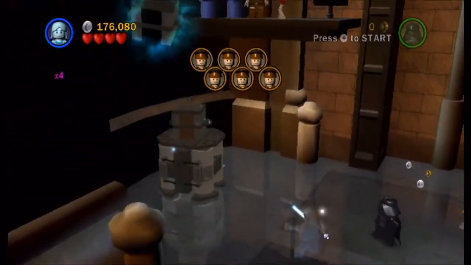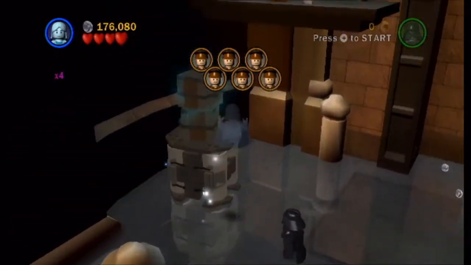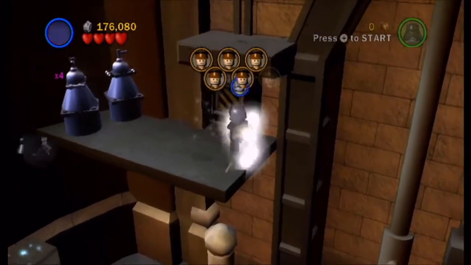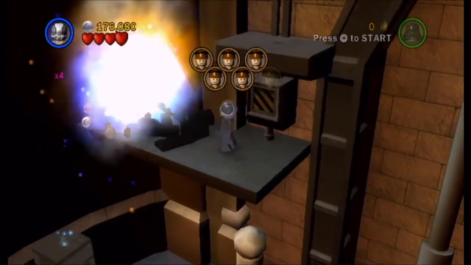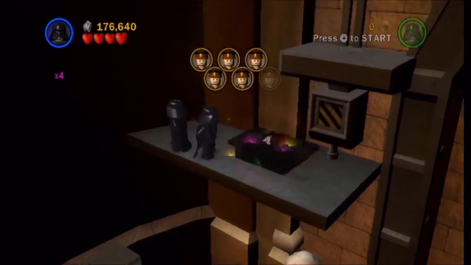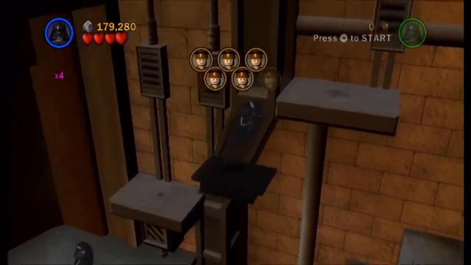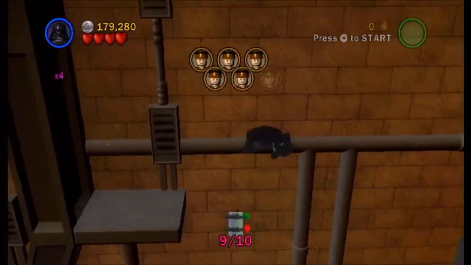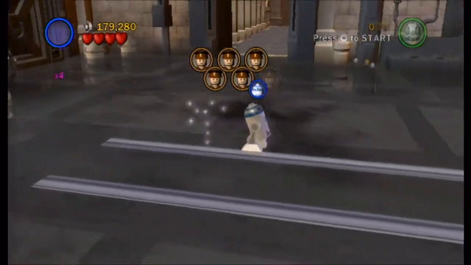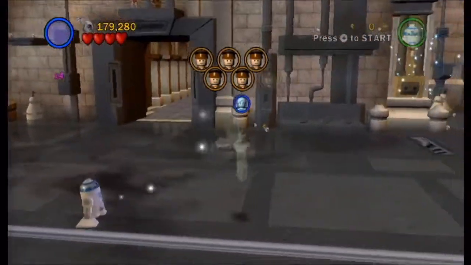Place these on top. I've done this at least 3 times already. Are these going to give me studs? Well, they give me something to build. The dark side object from the looks of it. Okay, it's just an alternative way up there. Oh, you don't do that in LEGO Star Wars 1. Okay, let's go!